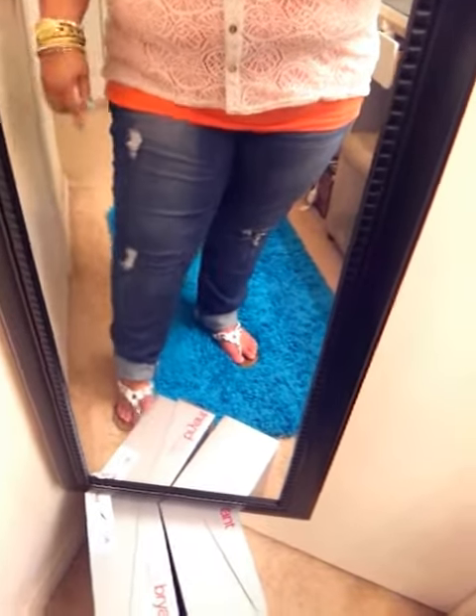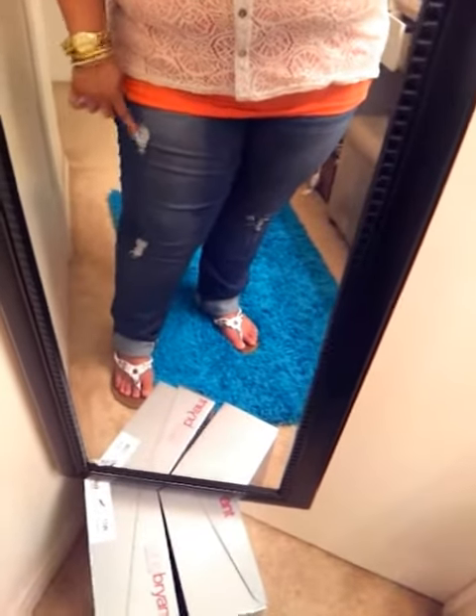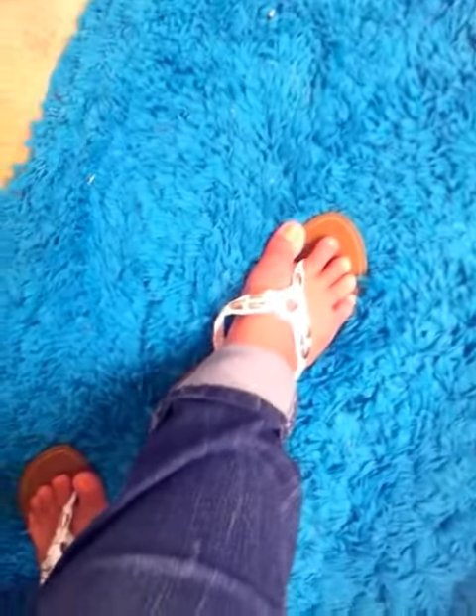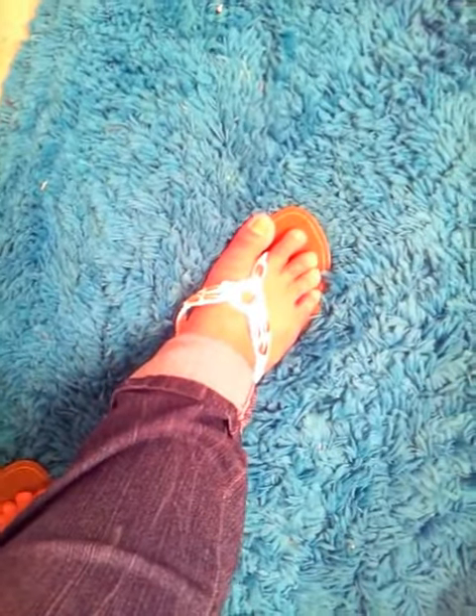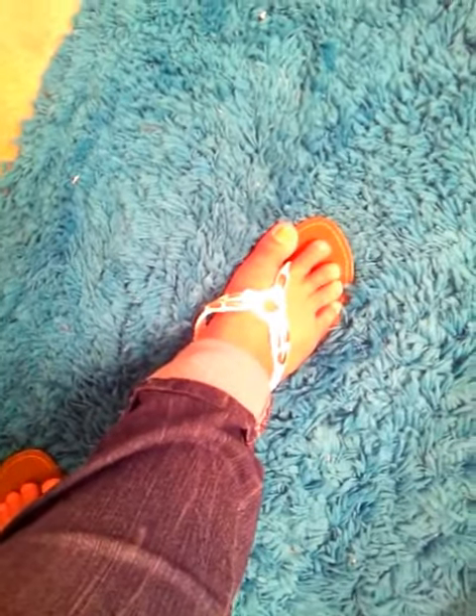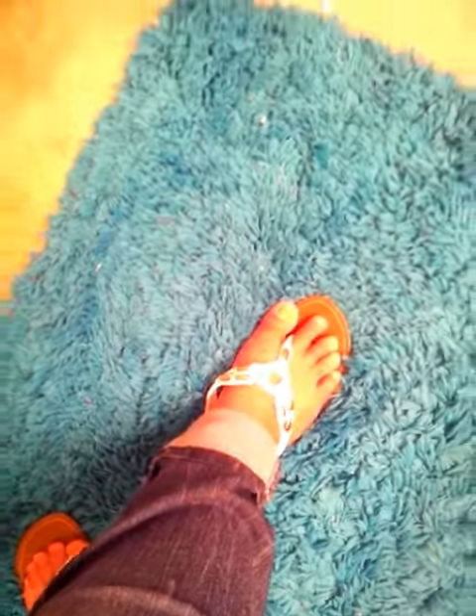For pants I am wearing my skinny jeans from Debs — these are the ones that have distressed rips and tears. For shoes I'm just wearing my white sandals that I got from Ross, which I also did in a haul. They have what looks like yarn stitching on them, so I thought they would tie in nicely with the blouse.